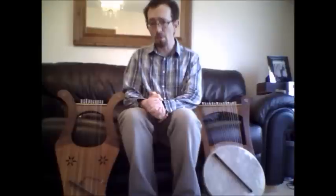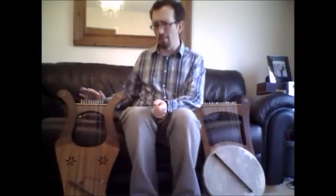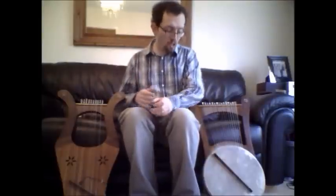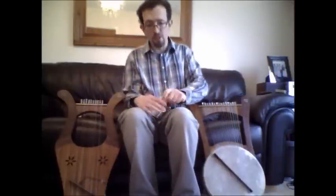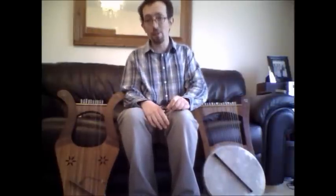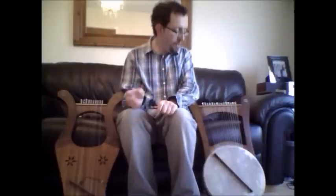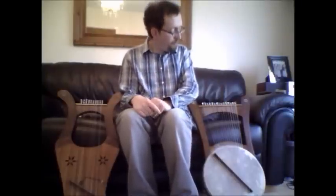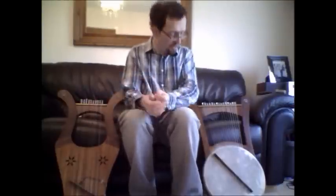Anyway, not to digress too far, let's have a look at what the Mishnah tells us about the biblical lyres. This tells us that in the Levitical ensemble in the Temple of Jerusalem, there were a minimum of 9 kinnors and more may be added, whereas significantly there were only 2 nevels. What does this tell us? Well, if you look at a modern string orchestra, proportionately there are much fewer bass string instruments than there are treble. There's a lot more violins than there are double basses and cellos, for example. So I think this is significant evidence that the biblical Nevel must have been a bass lyre. Either that or it was an exceptionally loud lyre compared to the softer tone of all these kinnors in the Levitical ensemble.